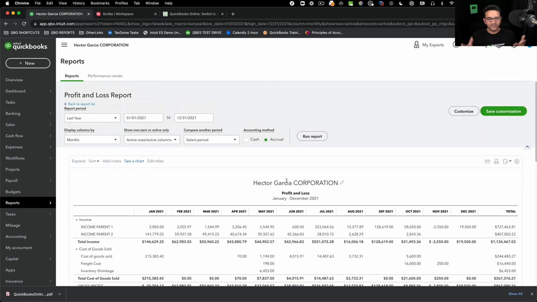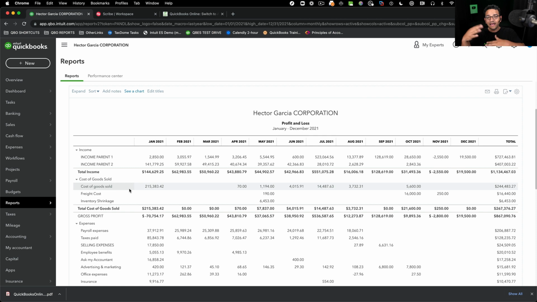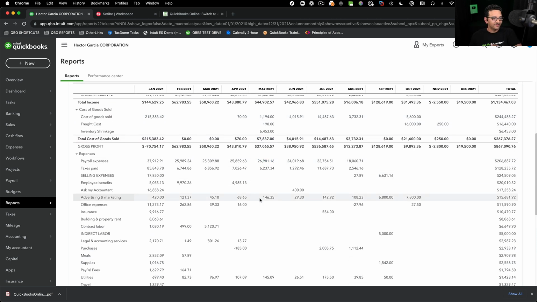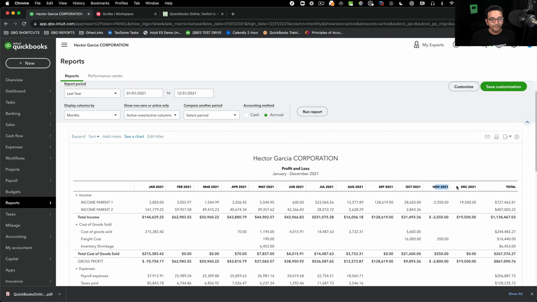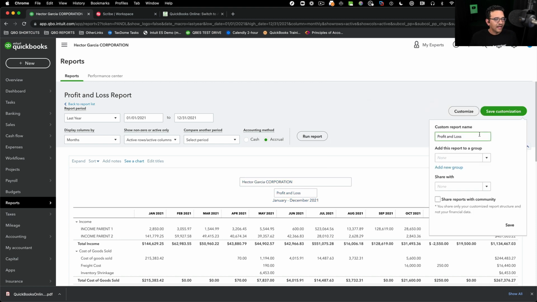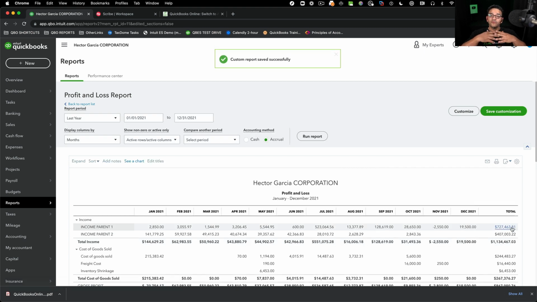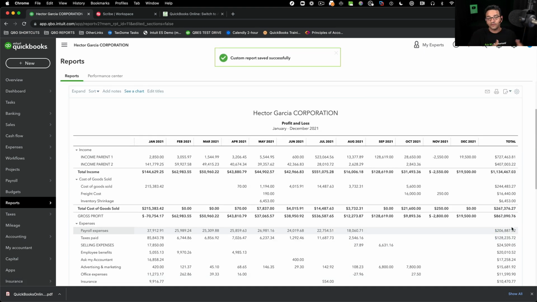And typically what I do, I didn't mention at the beginning, I also want to sort it in descending order. So I'm going to click on Sort here, and then click on Total in descending order. And by doing that, I do the descending order sort, which is my favorite. And you get to see a beautiful P&L report by month right there. Now, what I want to do is save the report. So I'm going to click on Save Customization here in the top right of the screen. And then I'm going to call it Profit and Loss by month, and I'll put in parentheses last year and close the parentheses and then click on Save. That allows me to get to that report quickly if I happen to log out and log back in, or I want to see that report at any point in the future.